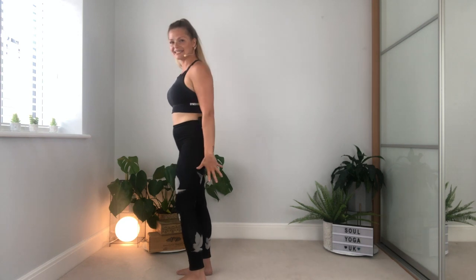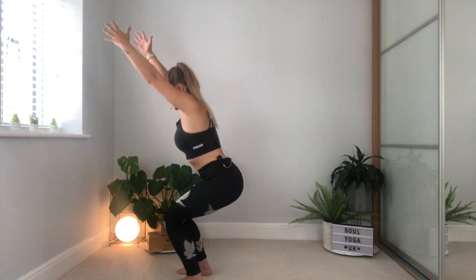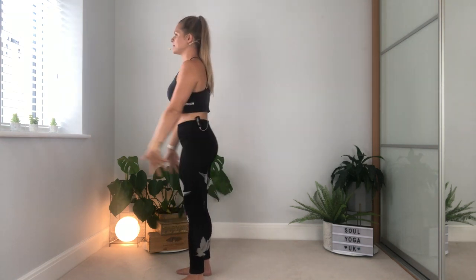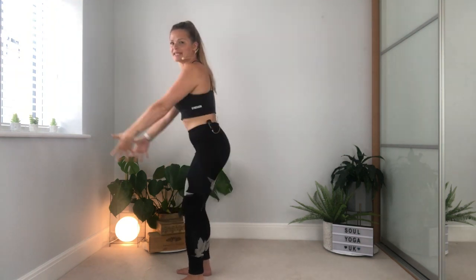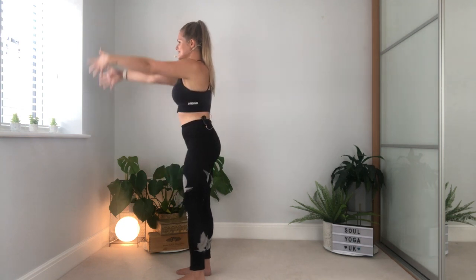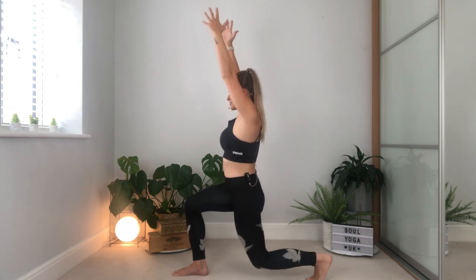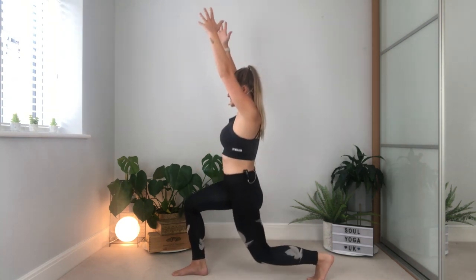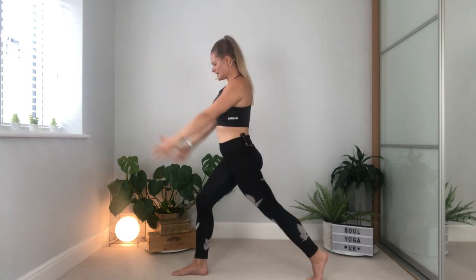We're going to get this a little bit warmer. Take the arms up, lift and lower into that little chair pose — three little pulses at the bottom, then lift up. Coming back down again, three little pulses at the bottom, lift back up, really drive through the legs. Three last pulses, lift back up. Then stretch out, send that leg behind, come back into that little lunge pose — three little pulses at the bottom, lift back up. Three little pulses, lift back up. One more time, and lift back up.